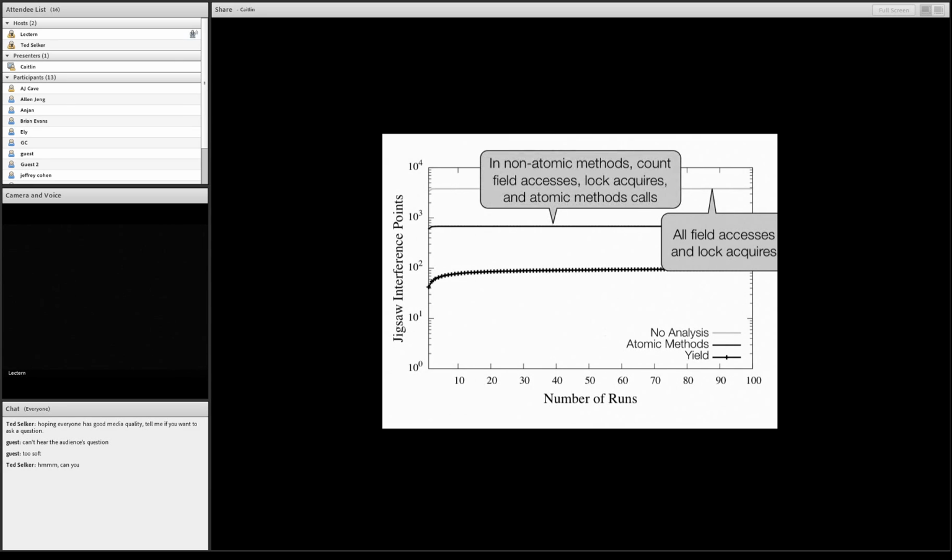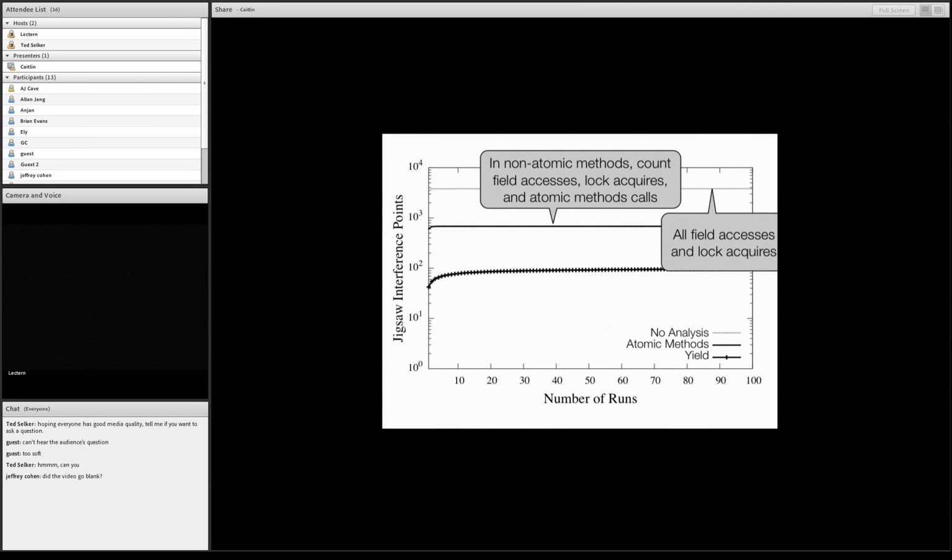Otherwise, we ran an atomicity analysis to identify a set of methods that were atomic. There's been a lot of research that method level atomicity is pretty good. When you think about an interface, atomic is pretty good, because you can say, I know this method's atomic. But when you're down in the code, that's not as helpful. So what if you have atomic methods? Now you have to reason about atomic method calls. Something funny could happen right before you call an atomic method. And when you're not in an atomic method, you have to reason about the field accesses and lock acquires.